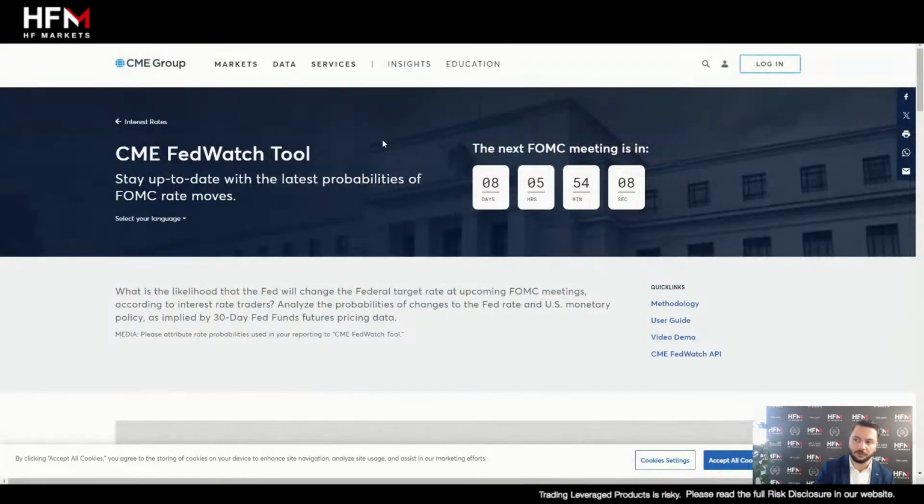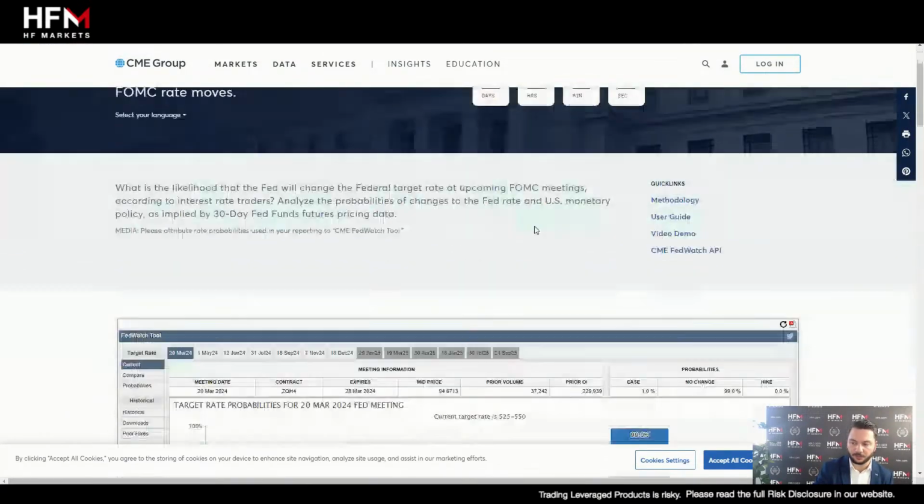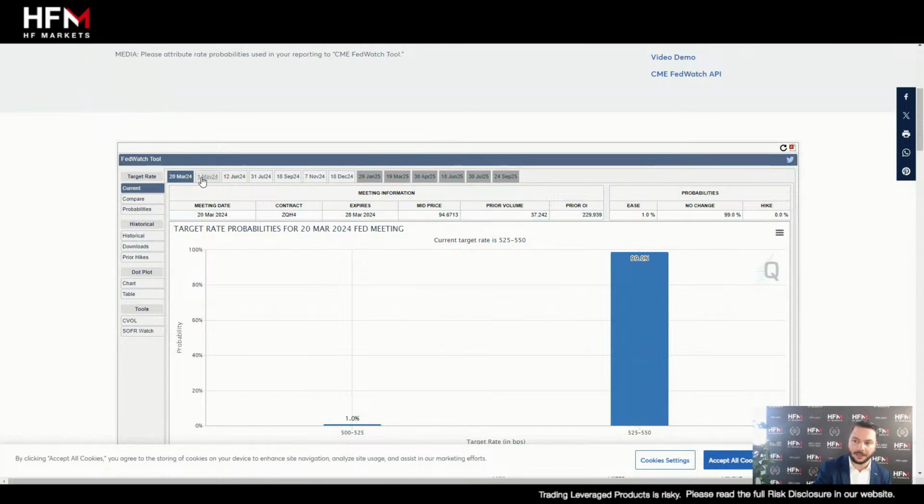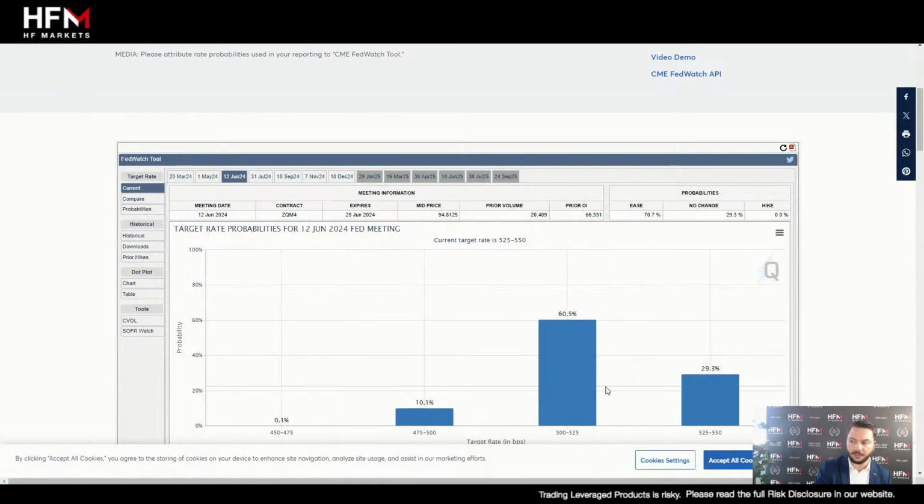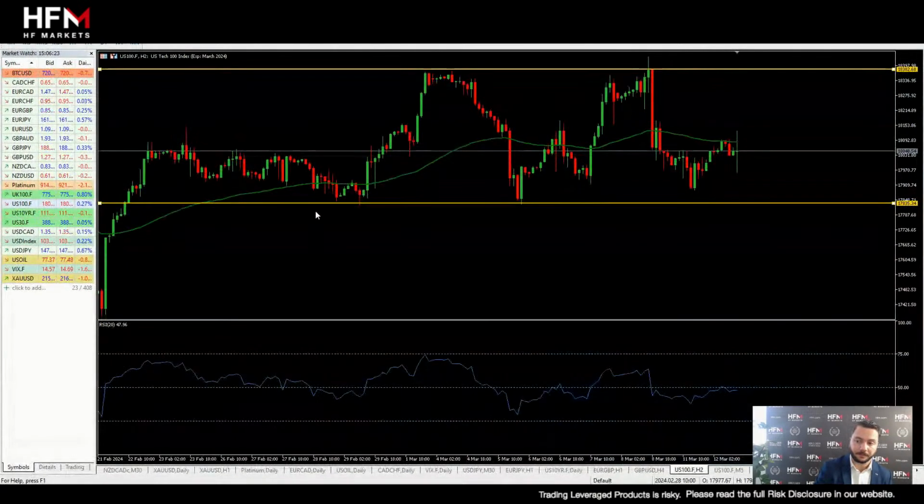The other thing people can do is look at the CME FedWatch tool. Somebody says if we can look at gold, yes, we'll look at gold now. This, ladies and gentlemen, gives you indications of whether we're going to see higher or lower interest rates. So, for example, here we've got a 60% chance of lower interest rates in June. If that starts to decline, unless people think that there's going to be a cut in June, then again, it can have a negative effect on the stock market.